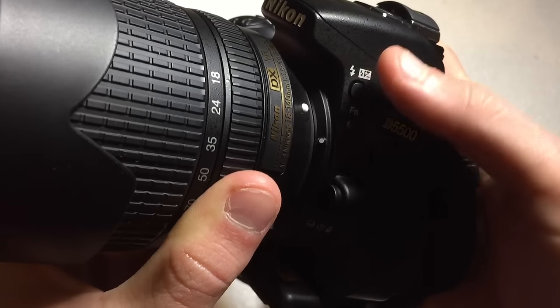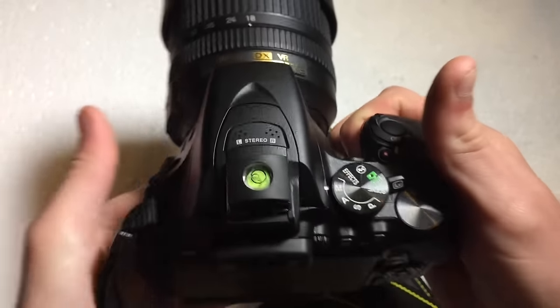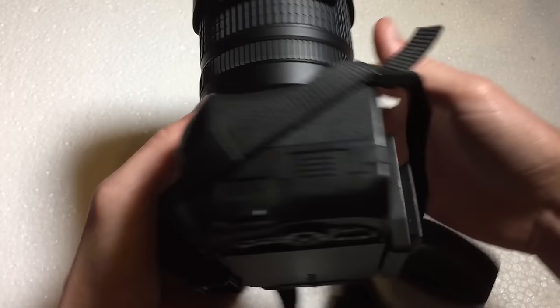You just line up the little white dots there. There you go, until it clicks and you can put the lens back on. So swapping lenses on this camera is very, very easy.